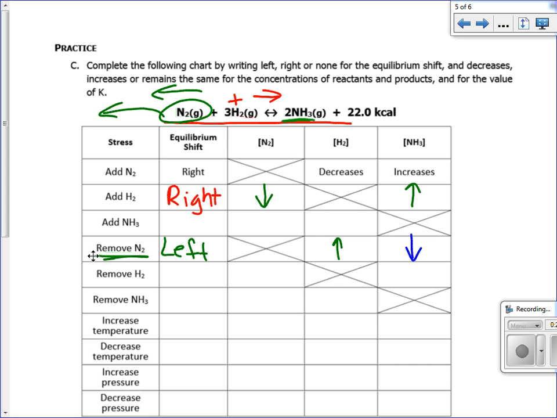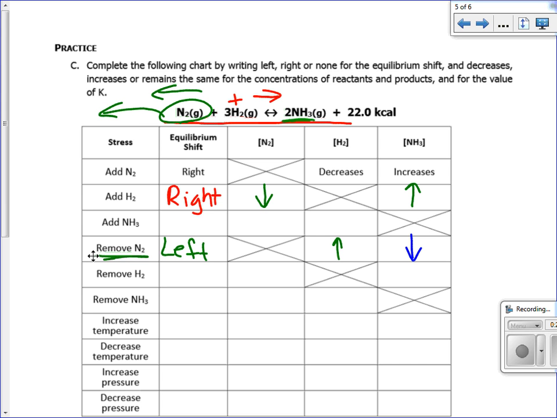Okay? So it's like saying you can take the N2 from the products over to the reactants, right? No, it's going to start changing the ammonia into H2 and N2. Basically, it's going to start making the ammonia break down into hydrogen and nitrogen to replace the missing nitrogen. Does that make sense? So good question. So whenever the shift moves to the left, the reactants increase and the products will decrease. That's exactly right.